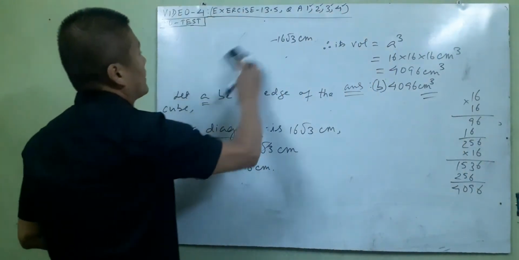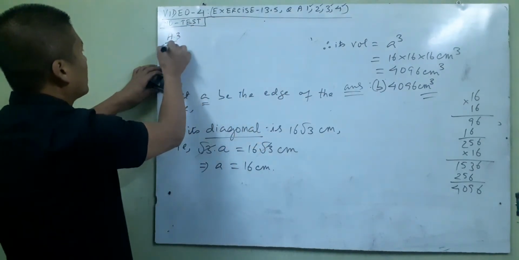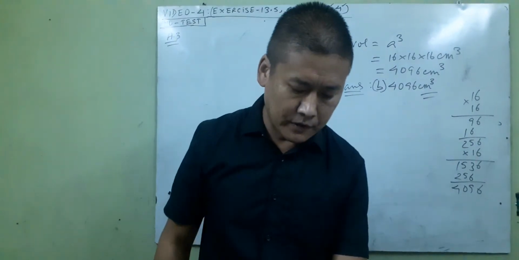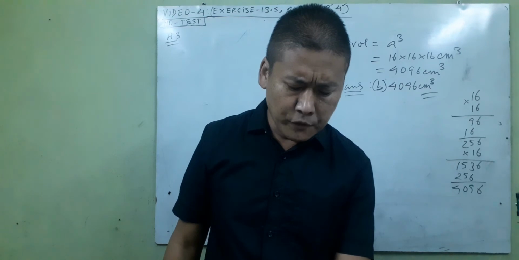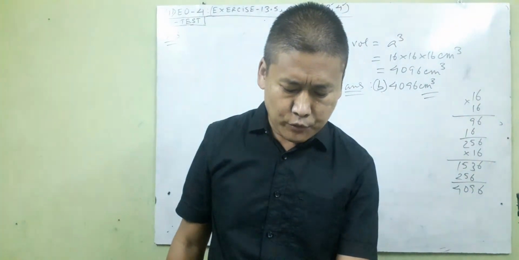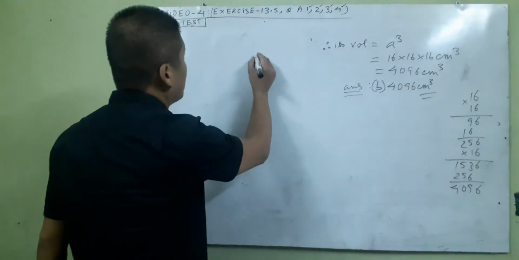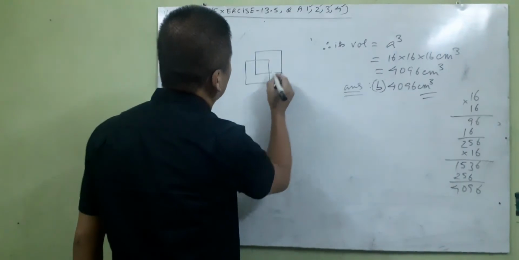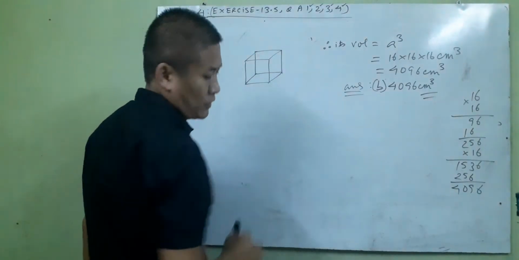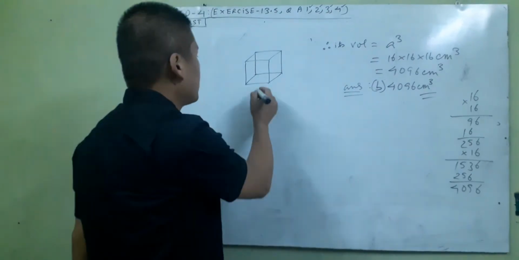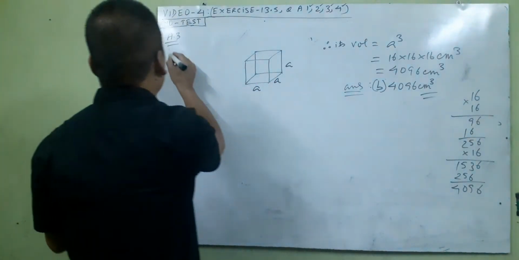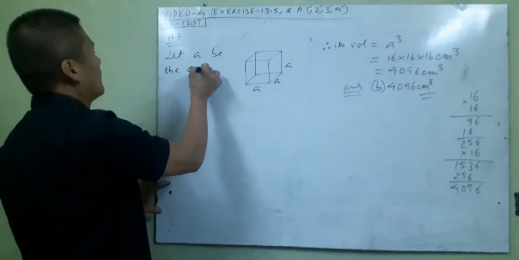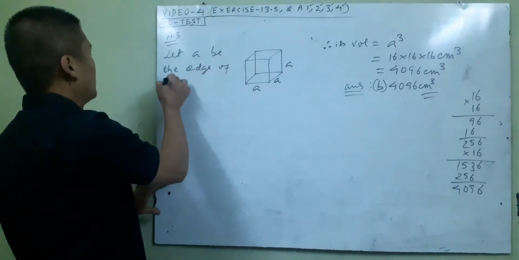And A3, let us go to A3. Let me read the question for us. The lateral surface area of a cube is 256 meter square. Volume you have to find out. So again, a cube. Let's just draw it quickly, hollow or solid, it's up to you. Here is the cube. The edge is not yet given, so let us just put a. Let a be the edge of the cube.